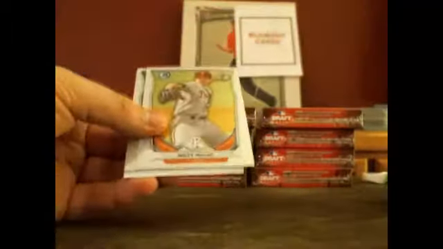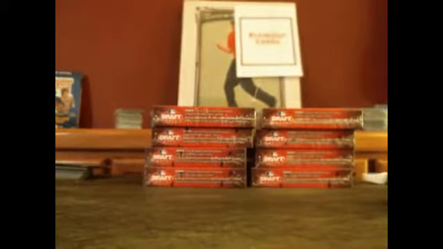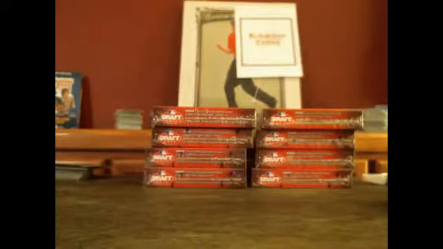Got a green refractor. Michael Feliz, green refractor. And that is 139 of 150. At least it's something. Not a super, but whatever. Montgomery refractor. And Imhoff and Turner. All right. Can't seem to hit those big names yet.